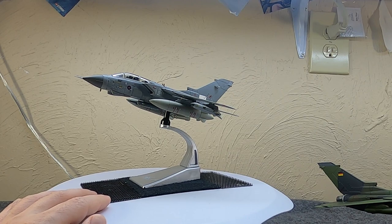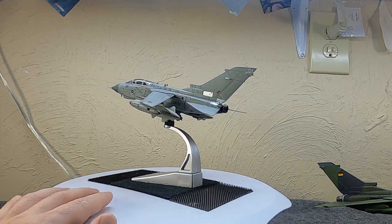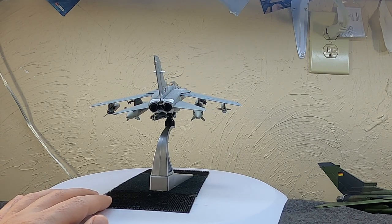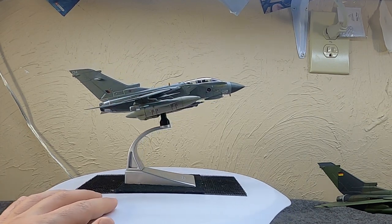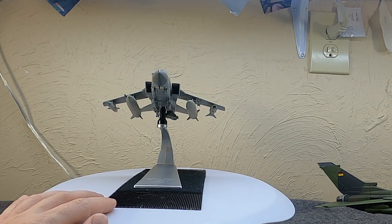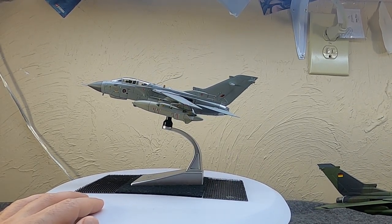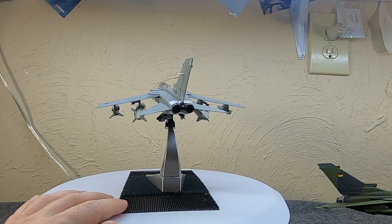Originally, the RAF would take delivery of 228 GR-1s, and of these, 142 would be updated to the FGR-4. Also, some of the older GR-1As, excuse me, would be updated to the FGR-4A. And the basic difference, originally the GR-1 was a low-altitude aircraft, and when they went to the FGR-4, it became more of a medium-altitude aircraft. It would receive newer technology like night vision, GPS, and then eventually data links and so on, because they would continue to update it in the 21st century.